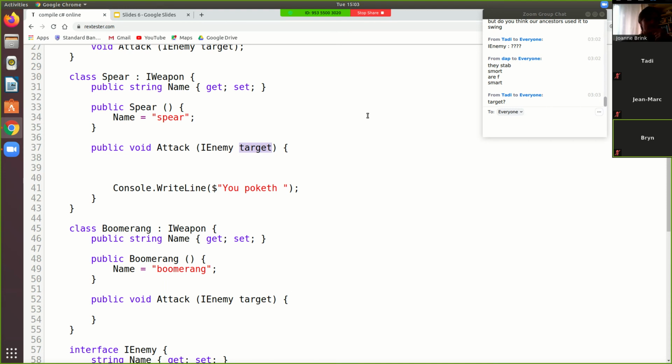How will I get its name? How will I get the name of that object? You'll have to use the name of the object. Okay, so we've got public void attack.